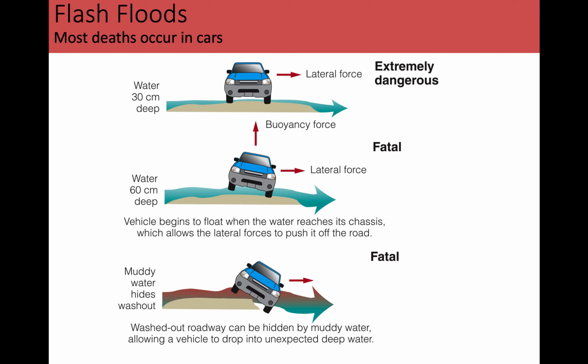Another is when you're driving in a large amount of water, specifically if that water is muddy or dirty or silty where you can't see through it, you might not know what the road looks like beneath. So if there's a large amount of water flowing, and if it's flowing fast, you can expect that there's a large amount of erosion.